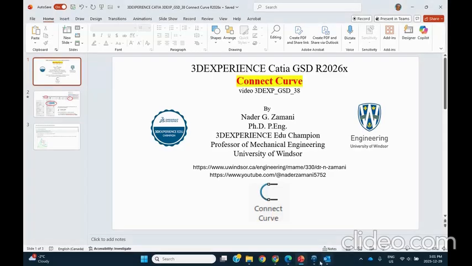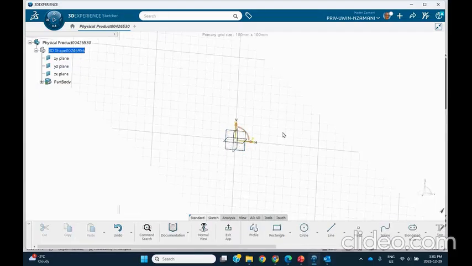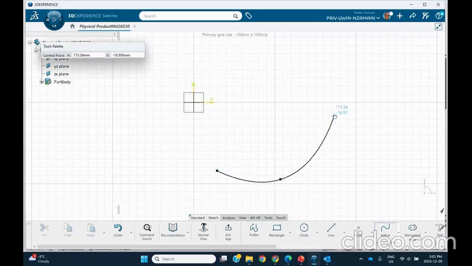Okay, let's go ahead here. I'm going to create two curves, and don't worry about numbers and things like that. These are pretty much arbitrary. So on that vertical plane, which is the YZ plane, I will draw a spline. Yeah, something like that. Exit.